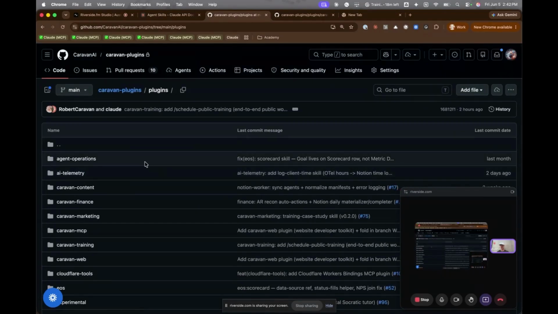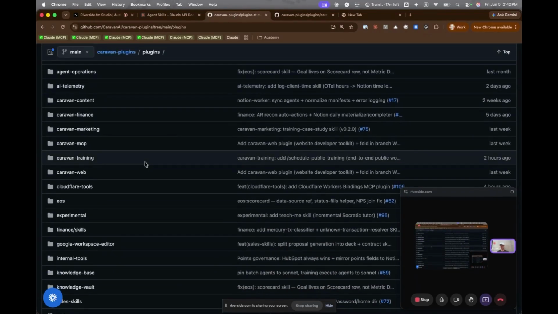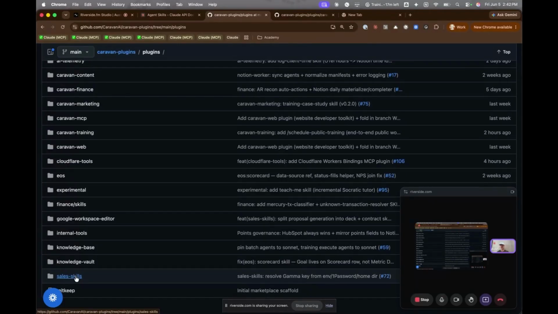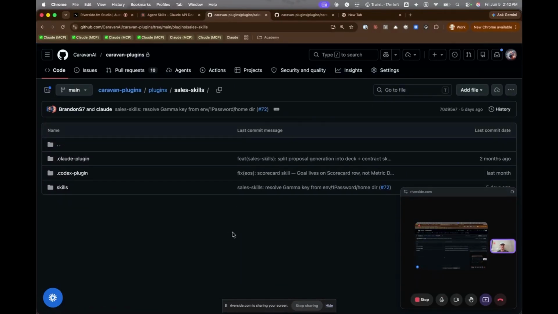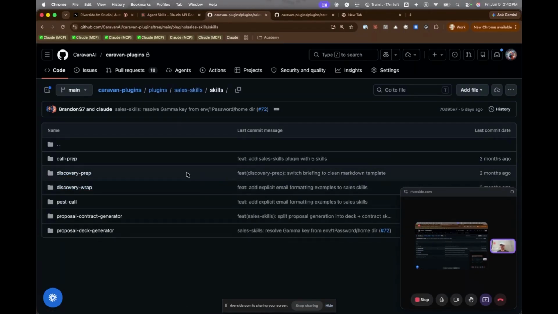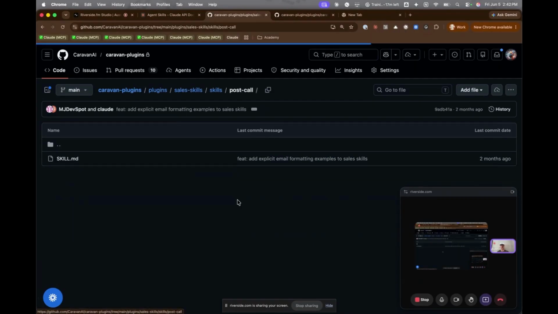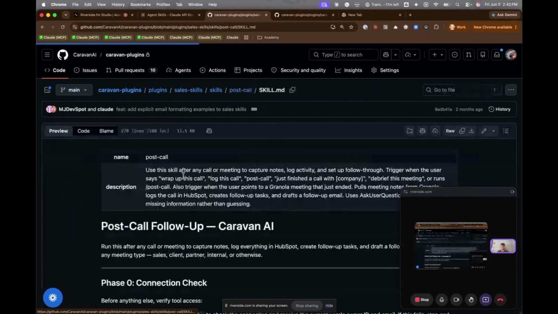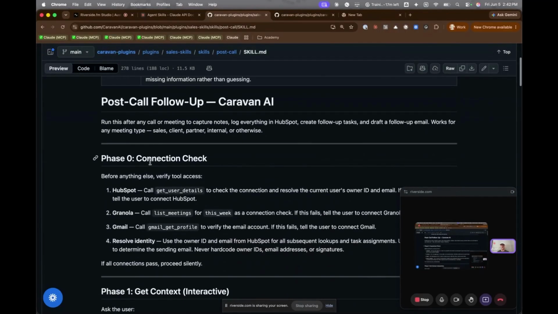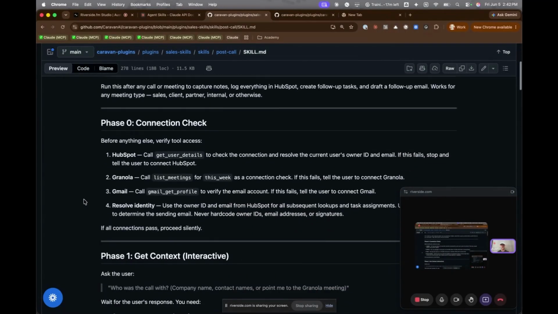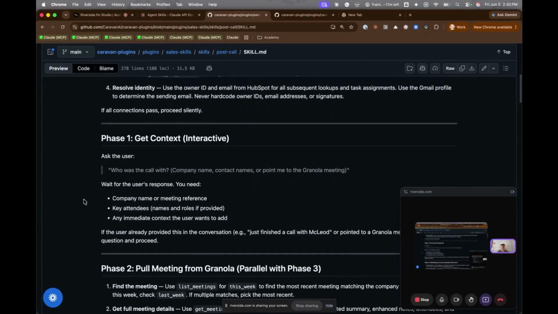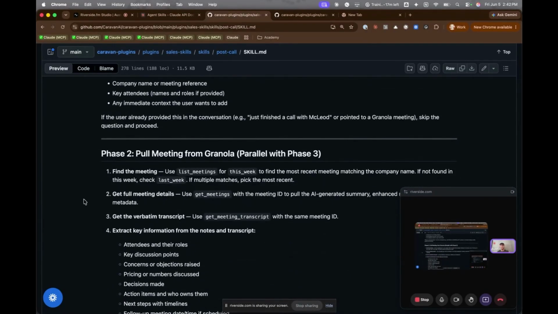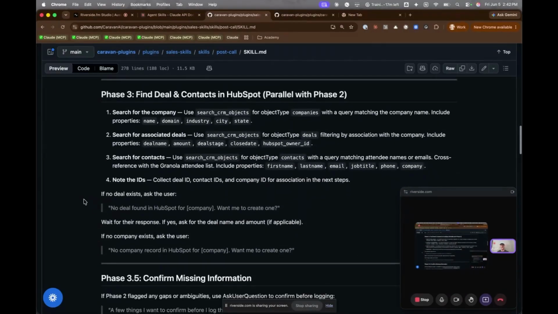But what this allows you to do is, if we come down to our plugins folder, here is, let's see, we talked about sales skills earlier, right? Here's the sales skills plugin that Michael on our team maintains. And you can see that there's some language in here around how this works with Claude and how it works with Codex as well. And here's the skills, right? So here's the post call skill. How do we do this? And look what's in here. It's a skill.md file. And if we open it up, here's exactly how it works. Make sure we're connected to all these systems. Make sure you get all the right context for what was going on. Pull the meeting notes from Granola.